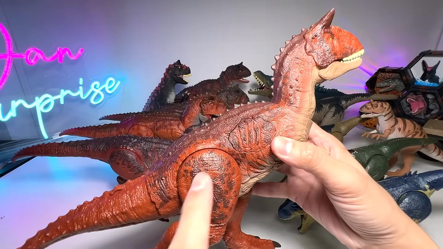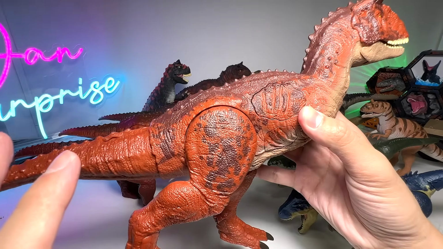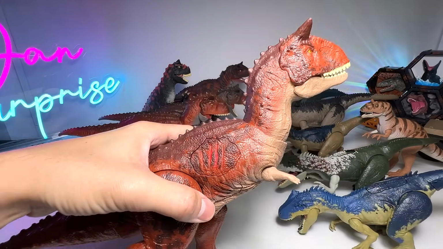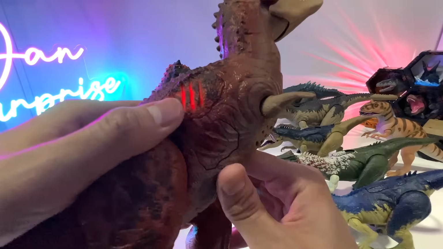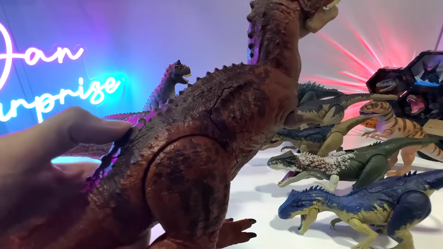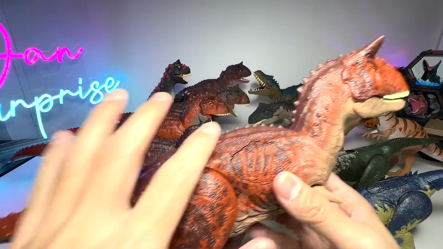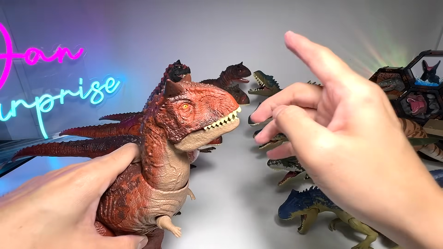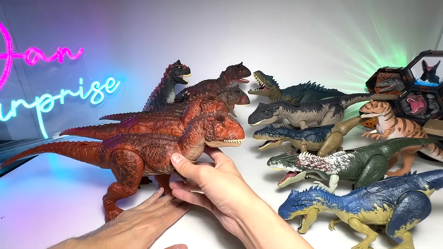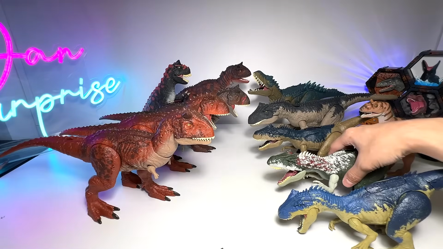Okay, next Carnotaurus, the latest one. Maybe not the latest one because this is actually older than the Hammond collection Carnotaurus. The Epic Attack, is it Epic Attack? I think so. Epic Attack Carnotaurus is very cool because it has two buttons that actually light up. It also has a button on top of its body that moves the jaw. In terms of the sculpt, it looks almost identical to the Control and Conquer Carnotaurus, but the coloration is way better. It's much more well detailed. It looks so much cooler.